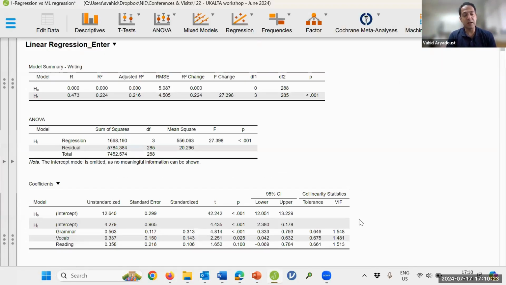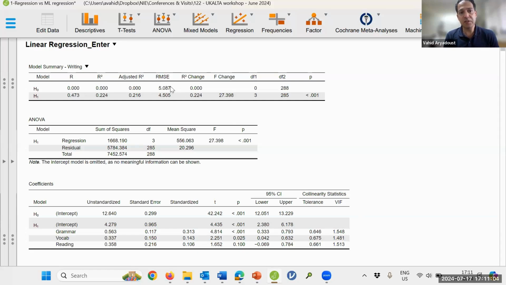In this case, the R-squared value is 0.224, which means that around 22.4% of the variance that you observe in your data is explained by your model, which is not too bad and which is not too good either. It could have been better, especially given the fact that the adjusted R-squared is somewhat smaller, which means that part of this prediction power is simply due to the complexity of your model. Anyway, now the next variable is RMSE.